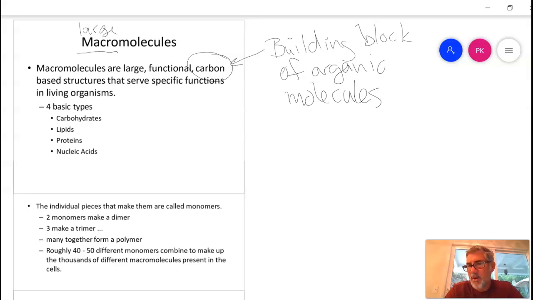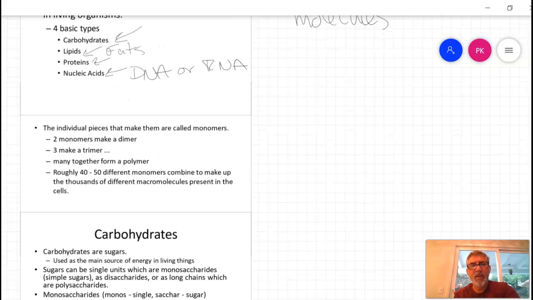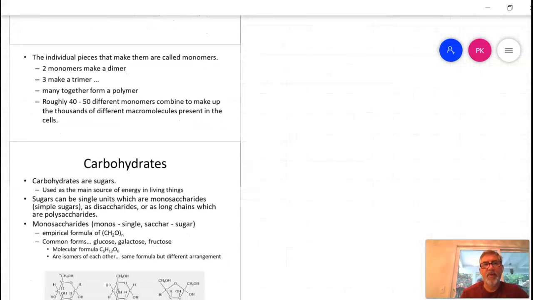So we're a carbon-based life form. All of our important molecules have carbon as our foundational building block. There's 4 basic types, and you might recognize 3 of them from food. We have carbs, lipids, otherwise known as fats, proteins, and nucleic acids, which you may know as DNA or RNA. Okay, so we'll get into it. Got a lot to get through, and you probably don't want to sit for an hour.